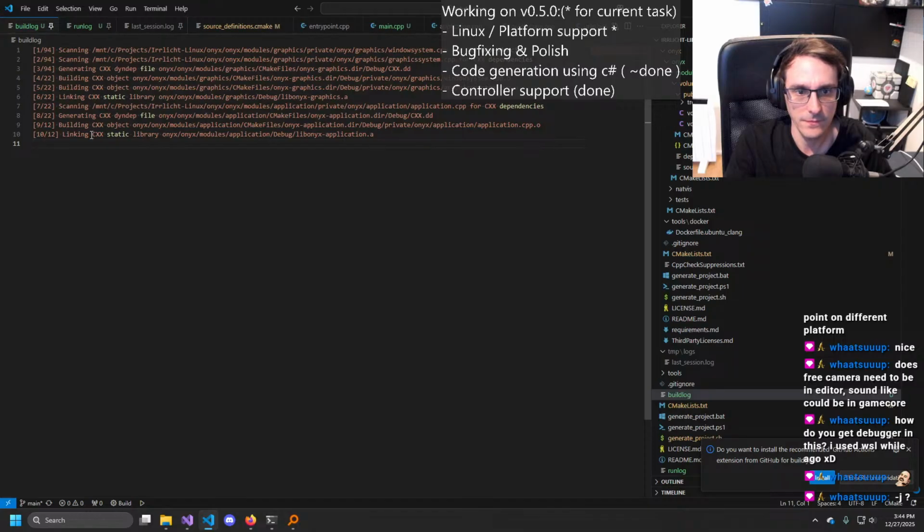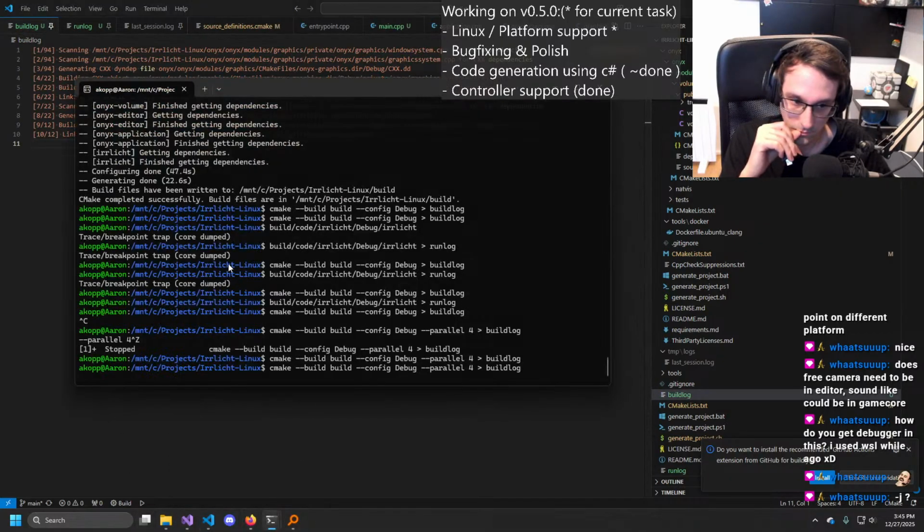Let's see. Linking it all together. Doesn't feel like it goes any faster with the minus parallel.